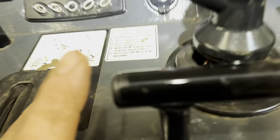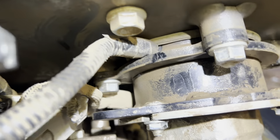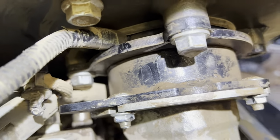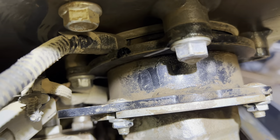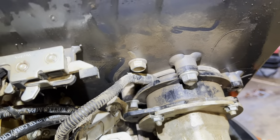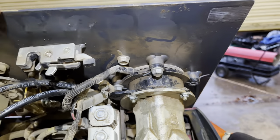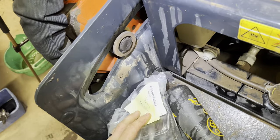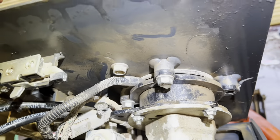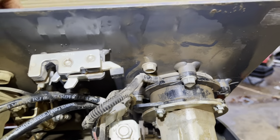The wires come up through here and go up into the controller. When you move the joystick around, you can see the wires move. What that's doing is chafing the wires back and forth, cutting through them. The last time I drilled the gap out a bit more, put a bunch of electrical tape on there, and added a cover to protect it more — but that didn't last as long as I was hoping.